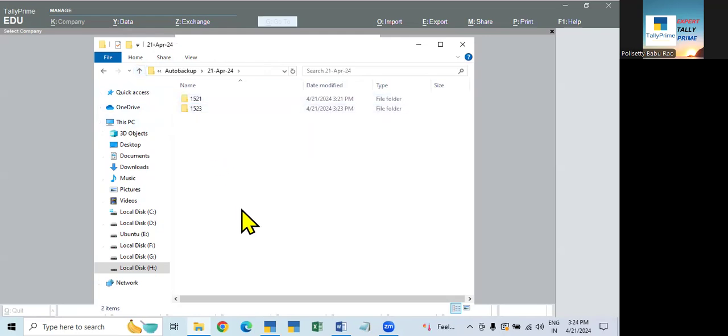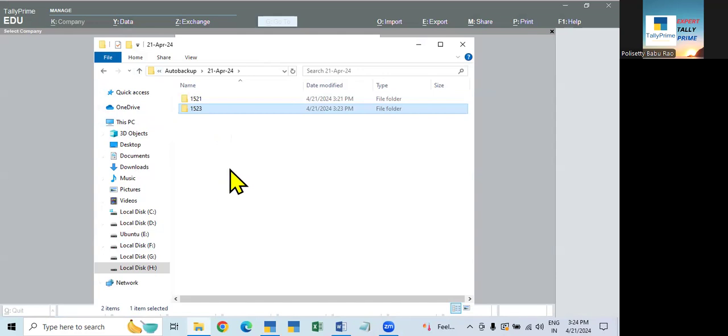So suppose if anything is corrupted and you are restoring the data, then you see this, the latest one, 002. If you want to replace, see the latest date. So whenever you have the latest date for that company number, then you can replace that. Then the data till the last backup will be available. Otherwise, it will not be available.